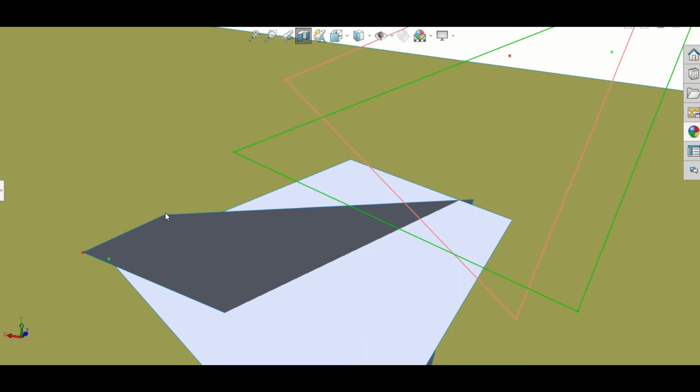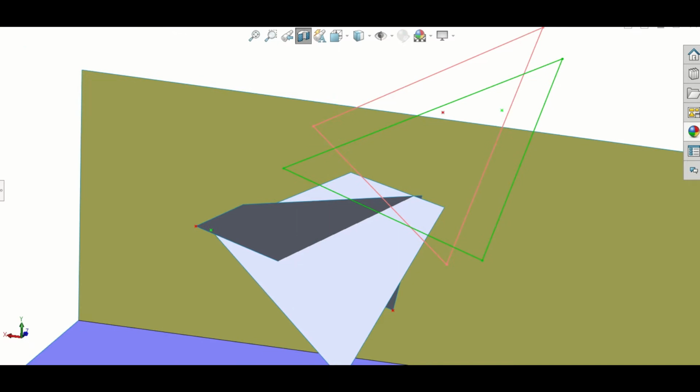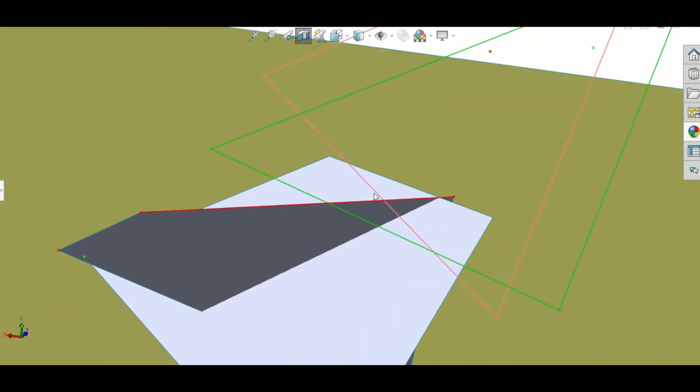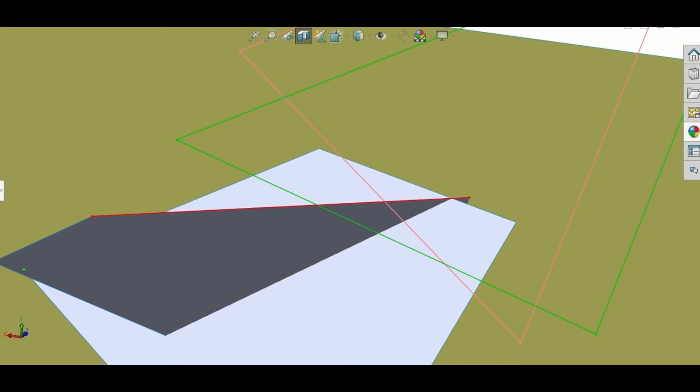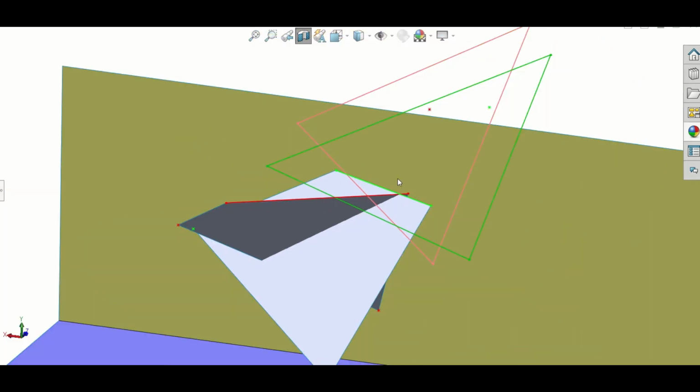I get the cut on the, that's the red one, isn't it? Yeah, I get a cut along the red surface, and I get a cut along the green surface. That's the cut that goes along the red surface right there. That's the cut along the green surface right there. And that gives us a point of intersection right here.